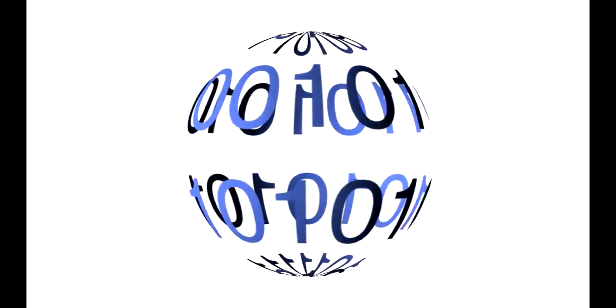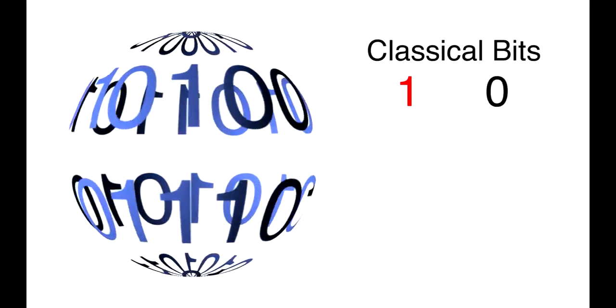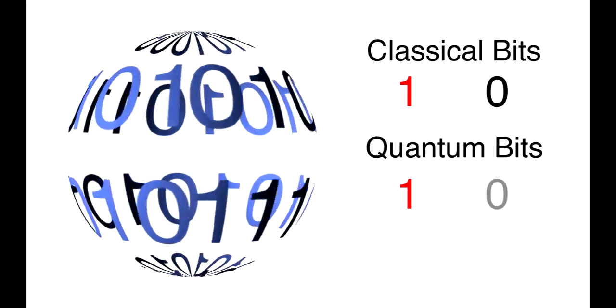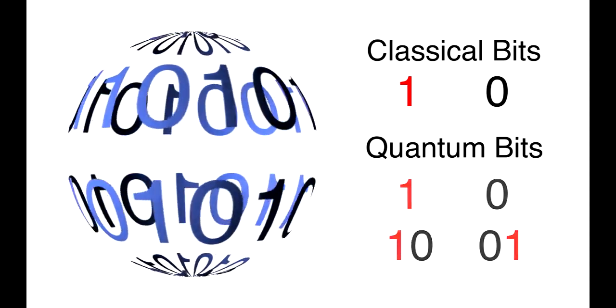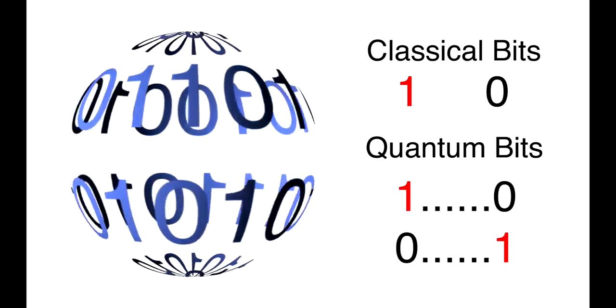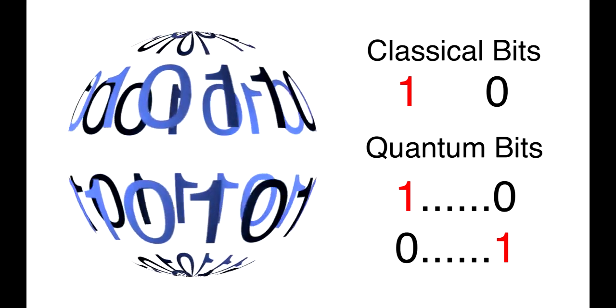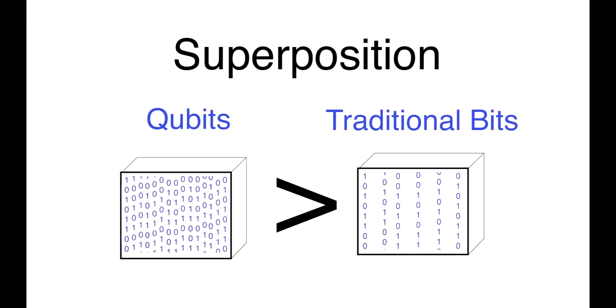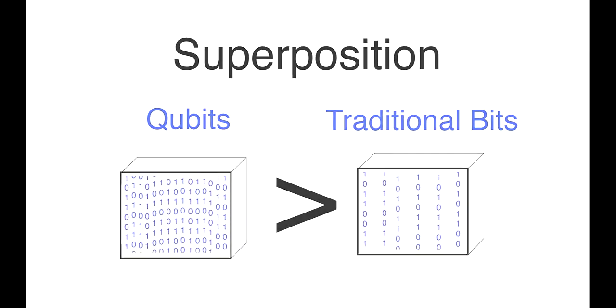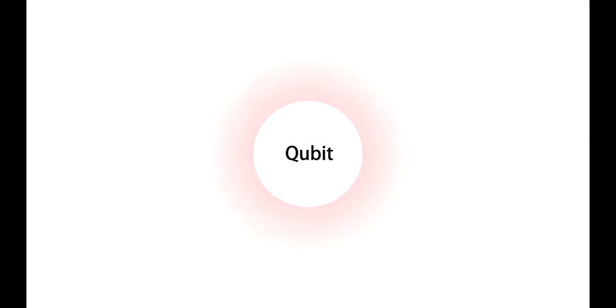Well, a qubit is a way of representing information using quantum systems. While classical computers use ones and zeros, qubits can be a 1, a 0, or both a 1 and a 0 at the same time, or an infinite number of values in between. Qubits can also store these values at the same time. This is called superposition, and it means that a qubit can contain much more information than traditional bits, making calculations much faster. There are many different ways of constructing a qubit.